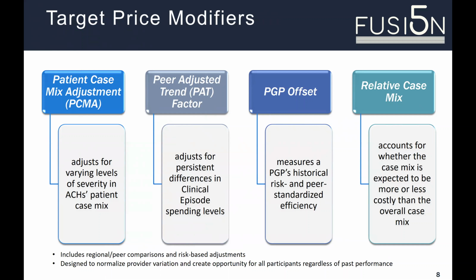Moving to the second box, then, the peer-adjusted trend factor, I like to think of this as a little bit of a regionalization, if you will. Even though Medicare is basing your target calculation on the hospital, they're also basing it on your peers of like taxonomy to you within your region. So this is where your metropolitan statistical area comes in, similar practices.